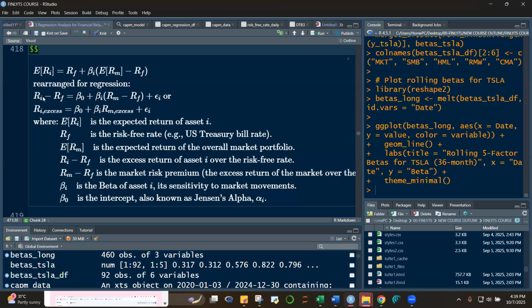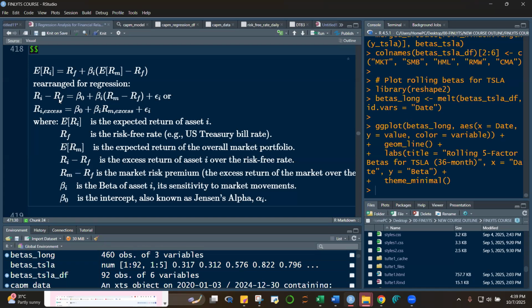Returns of the asset minus risk-free rate is equal to a certain constant plus returns of the market minus the risk-free rate times your beta, and then plus epsilon of i. This is the excess return because we're subtracting the risk-free rate from the returns of the asset.